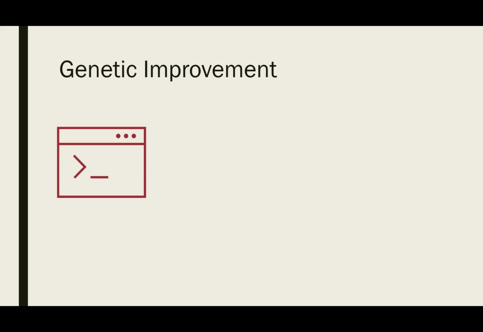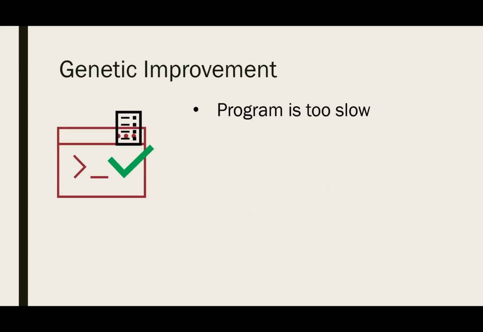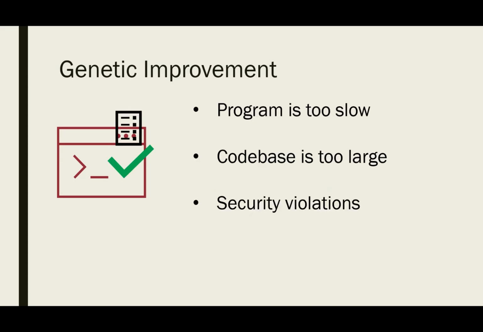So just in case anybody in this room is not that familiar with genetic improvement, essentially we have a program, and I'm looking at the traditional view of genetic improvement, which means our program is functionally correct. So we have it, it works. And we have some test cases or specification which tells us that the program is correct. However, there's some problem with the program that we want to fix or improve. So perhaps the program is too slow, or perhaps the code base is too large, or we have security violations in the program that maybe don't appear as faults. We might also be using too much energy. So these are all the kinds of things people have been using genetic improvement for.